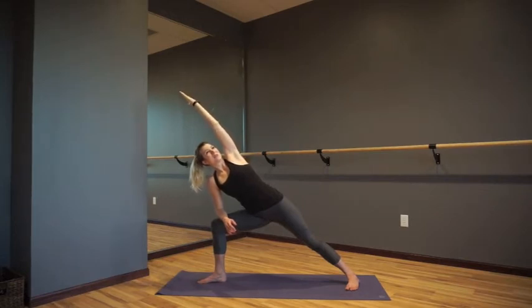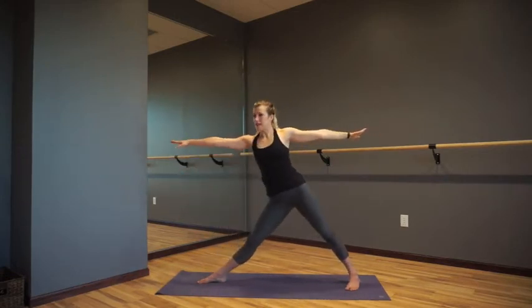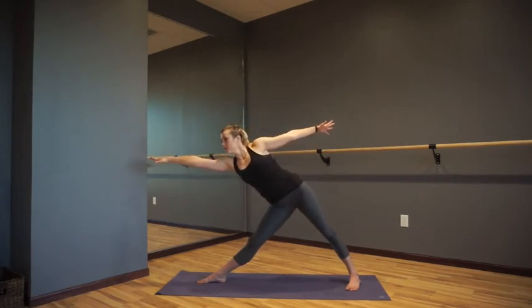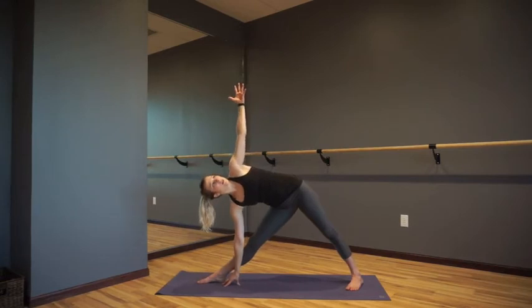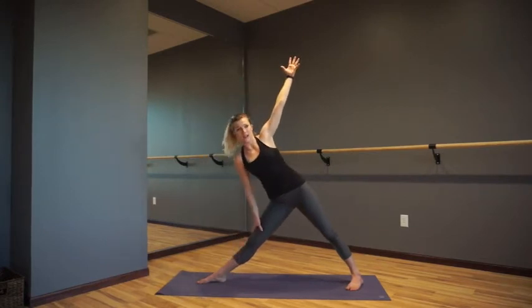Let's take it back up to warrior two, lift. This time straighten out the front leg. Lean forward, so hips are kind of neutral. Reach forward, reach, reach, reach. And right hand goes down, left hand opens up. The ceiling. Your hand doesn't have to be on the floor. It can be on your leg, it can be on your thigh.